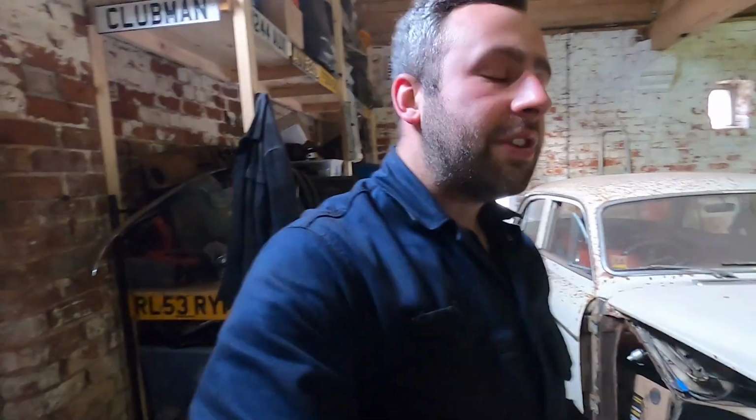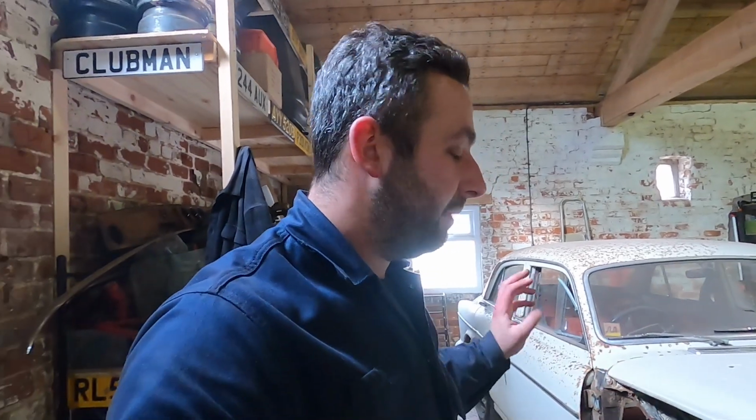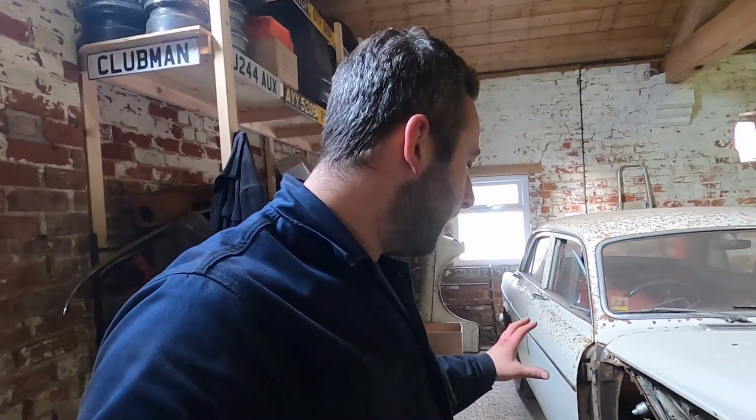So, without further ado, let's get stuck into it. I'm going to get the grinder out, I'm going to get cleaning, and we're going to try and get this cowl panel in today. It'd be really, really cool if we could, because then the car's all sealed up again. Yeah, we can push forward with the inner wing and get the wing lined up in the next episode. Right, let's get to it.